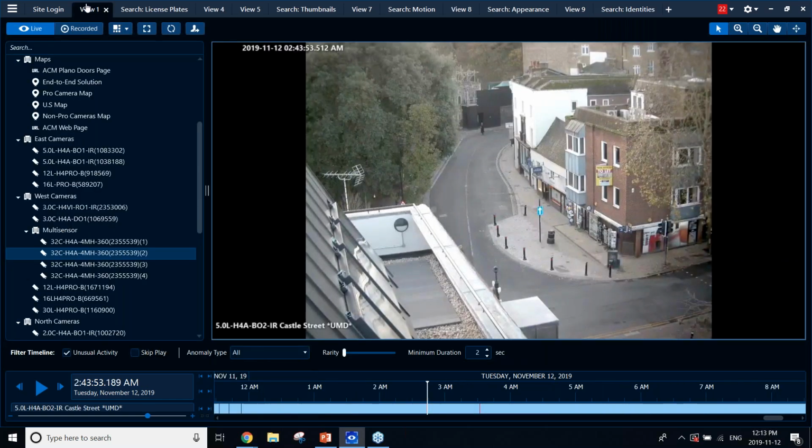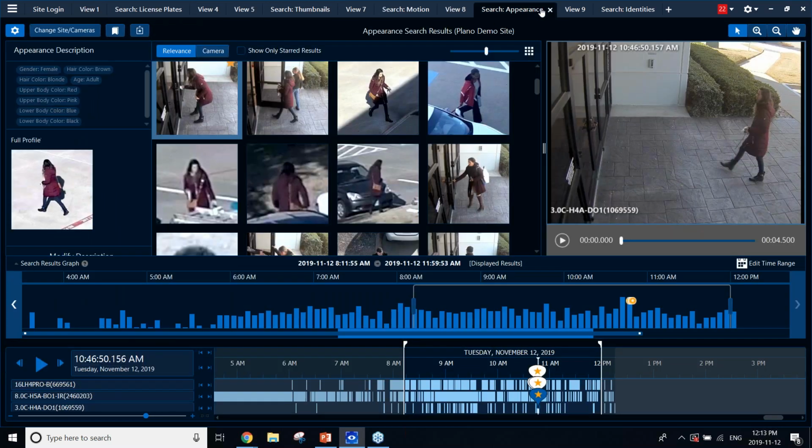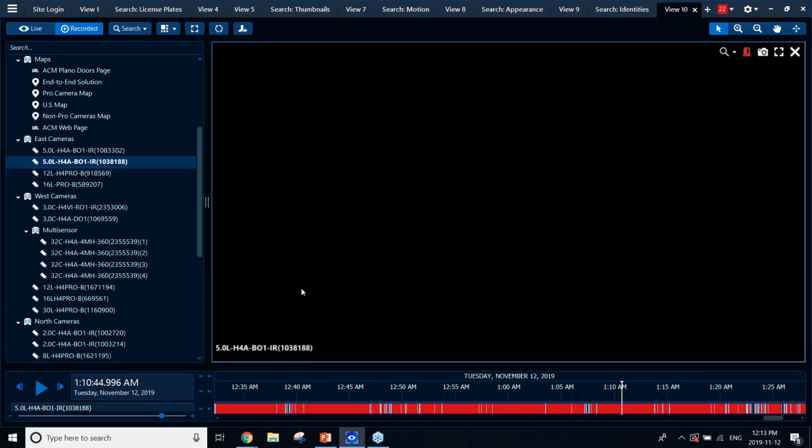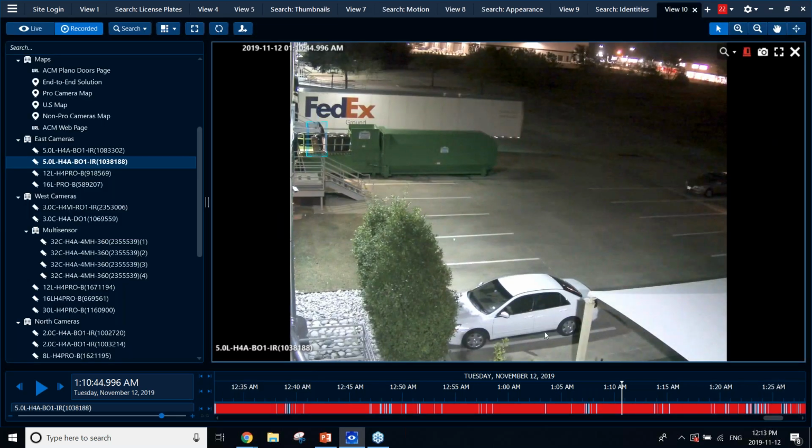The last thing I do want to touch on, I didn't know if I'd get to it, is we've searched for things here today. 7 or 8 different searches. And now we have to save that information, right? We've done a search, and now we want to save it. Well, if it's an appearance search, I can click here to export all the stars. If it was a thumbnail search, I can go right to the piece of evidence, right-click it and say Open View, and it's going to open at that point.